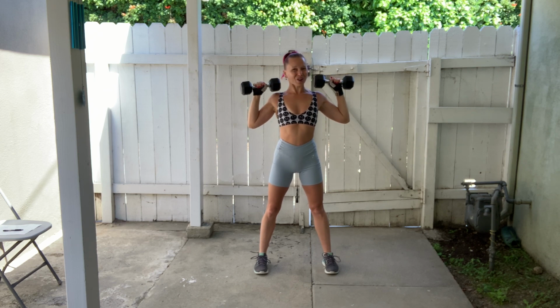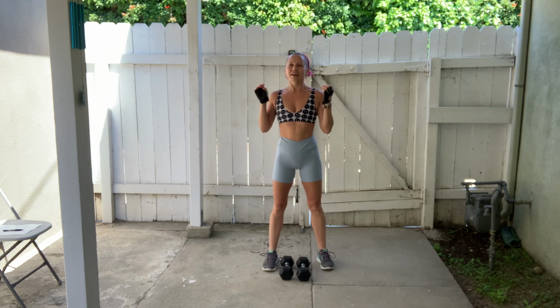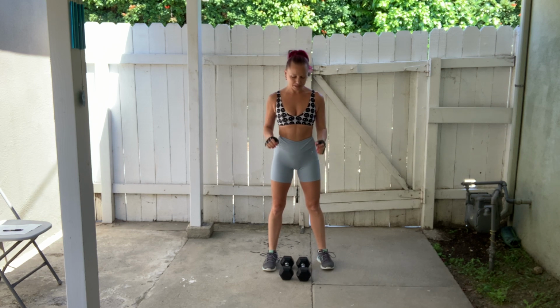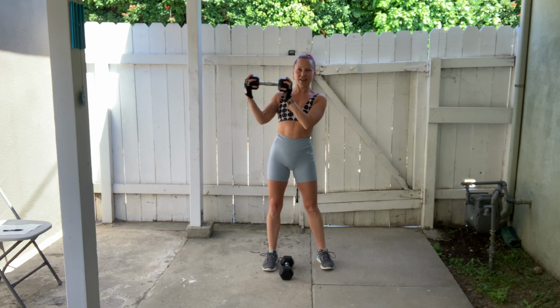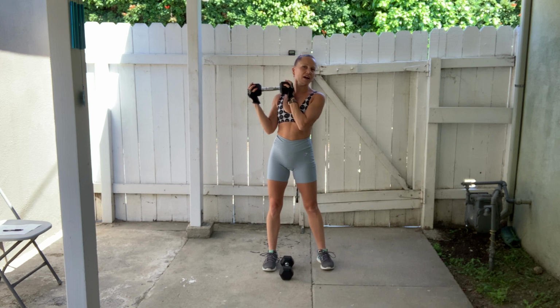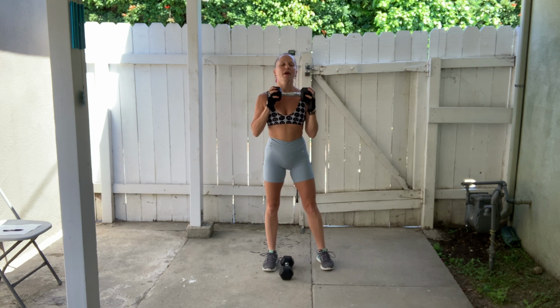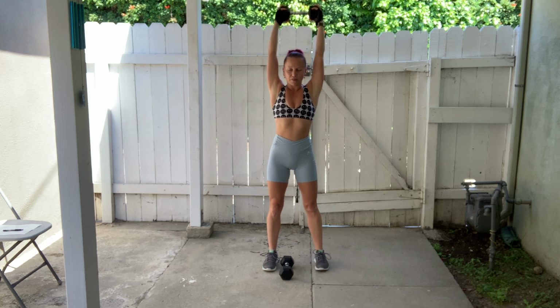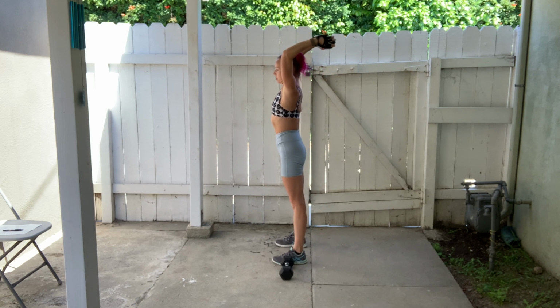All right, those are Arnold presses. And the final exercise for this first part of the workout is tricep overhead presses. Now, if you want, you can do this by holding one weight like this, whether it's a dumbbell that you're holding with one hand on either end or your water bottle or a can of soup or whatever you want. And then you're going to start with the weight up overhead. And then from here, you're going to drop the weight behind you. And then you're going to press it up overhead.